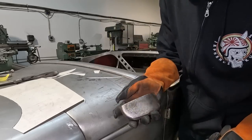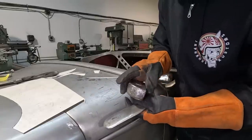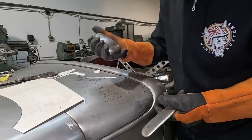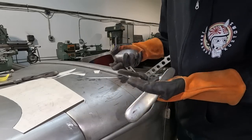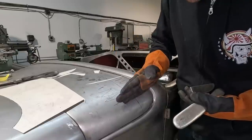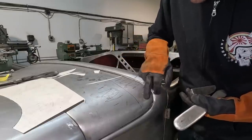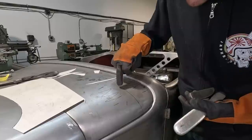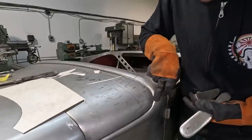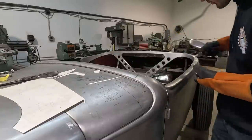And this is actually my favorite dolly now. I just picked it up at one of the swap meets last fall. But I'm gonna push up on this area to try and bring some of that up where I've marked here and here. This is where we've got the most gap between that windshield frame and this, which is also where it seems the flattest and the most sharp where it's touching that windshield frame. So I definitely think that this has to get moved a bit.